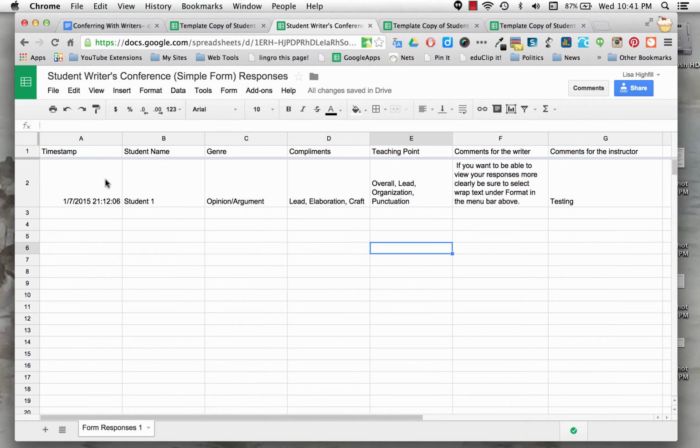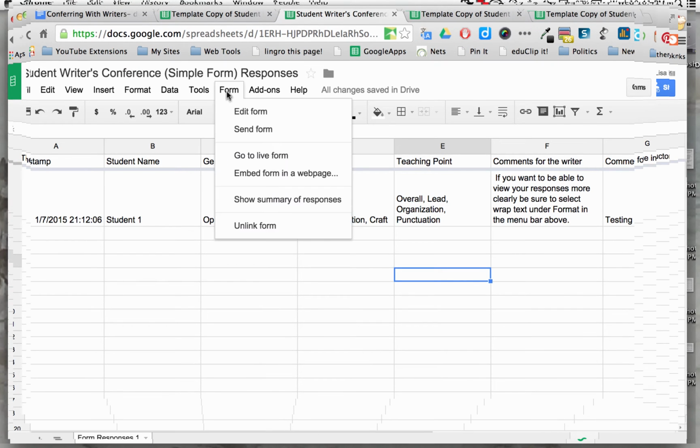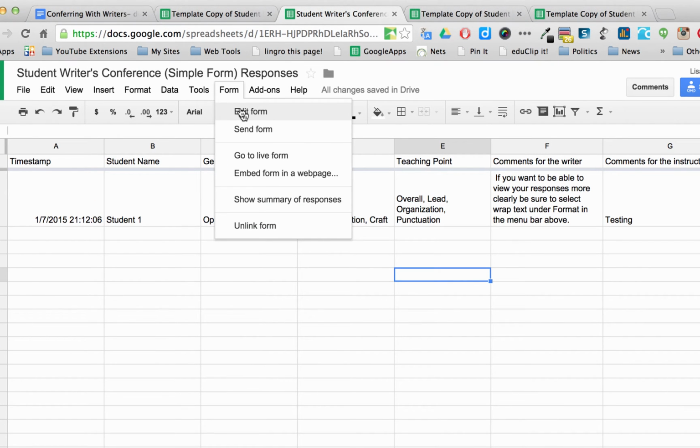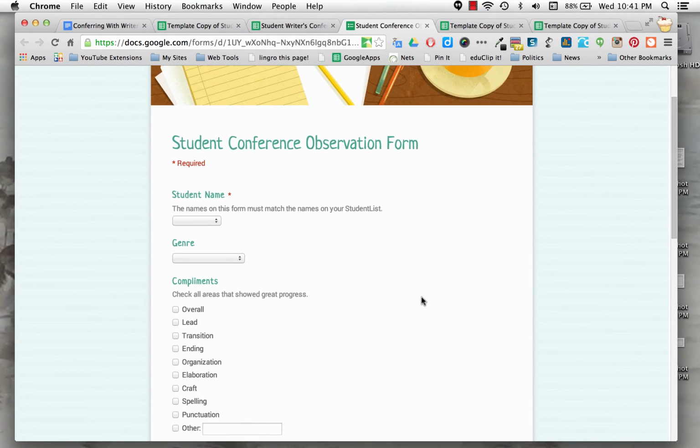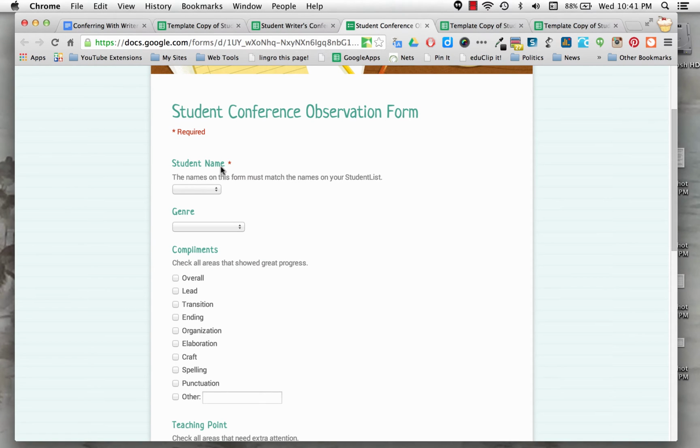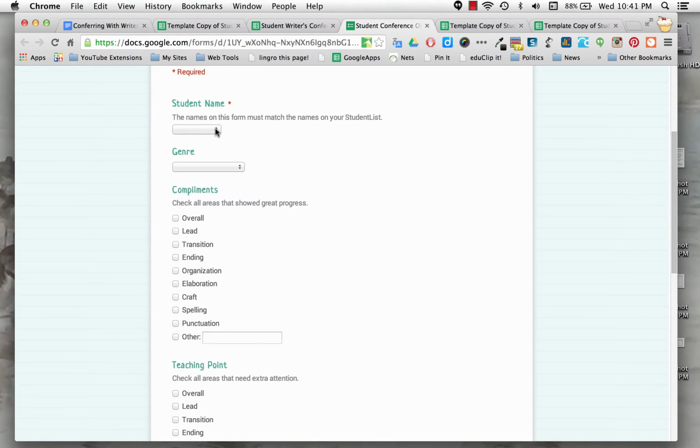Now let's go to fixing this form so you're ready to use it. So underneath where it says form, you want to click here, and you want to go to edit form. Now if you want to see what it looks like first, you can go to live form, so you can get a taste or see what it looks like. Either way, you can venture in to fix the form. Anything that has a star next to it is required. On this form, I left only one thing required, which was the name.